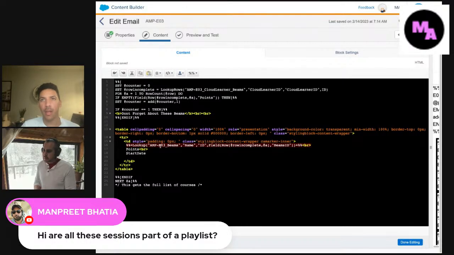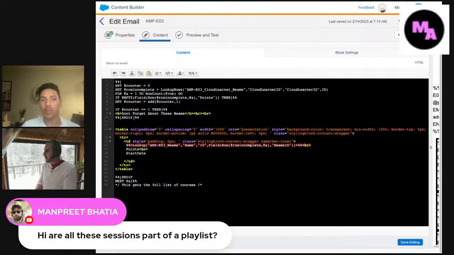I'm just trying to think through what this means right here. We have name of data extension, name of column that returns the value, and then name of column that identifies the row to retrieve. And then we want the row ID to give us back our at row incomplete, which shows if a learner hasn't finished beams or has finished beams. And then we use the at A function to for loop it to go in and spit out the statement.